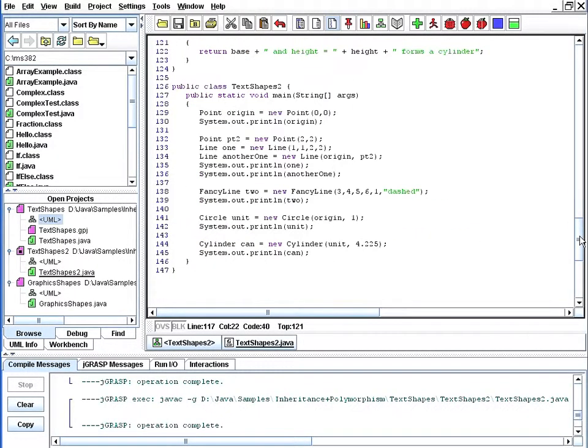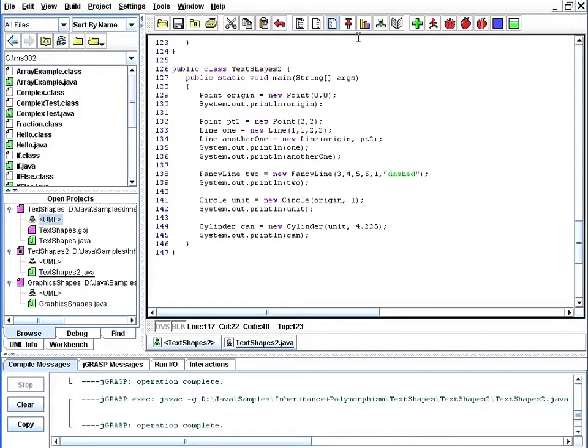So let's test all this now. Here we have our main method, which is going to create a new point, and we'll output that at the origin. And then we'll create another point in order to call both line constructors. We need 2 points, and then we can call the 4-argument line constructor to create line 1. And then we can call the 2-argument line constructor to create another line testing both constructors. We'll then print both of those out.